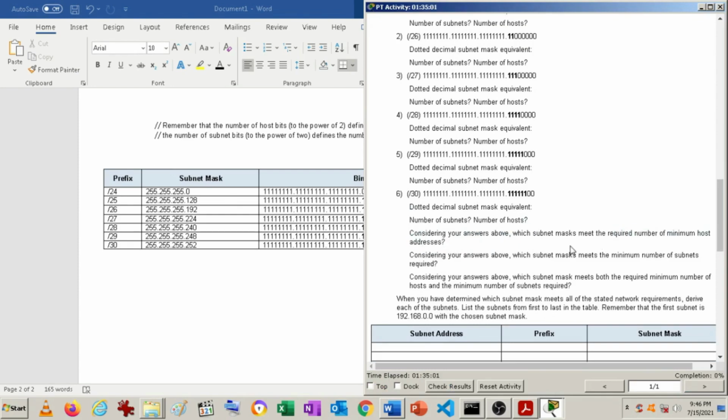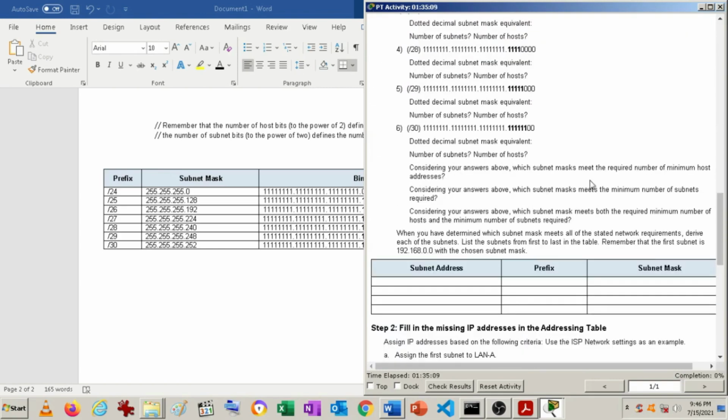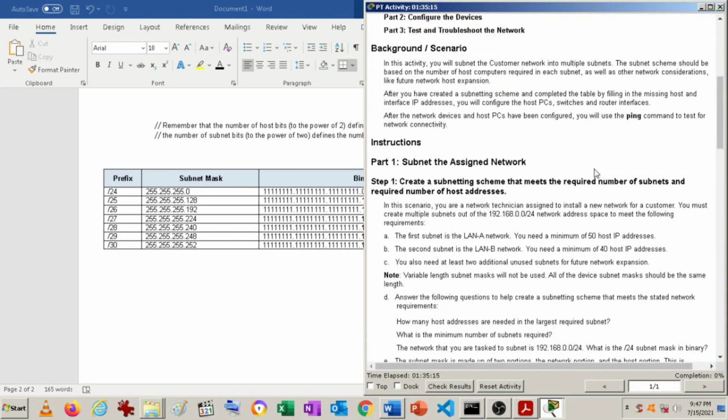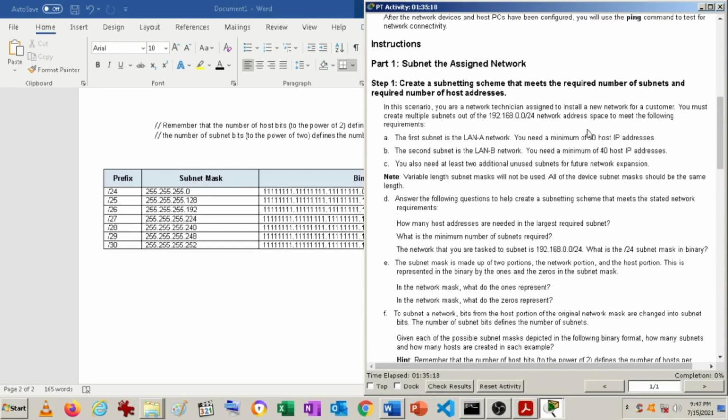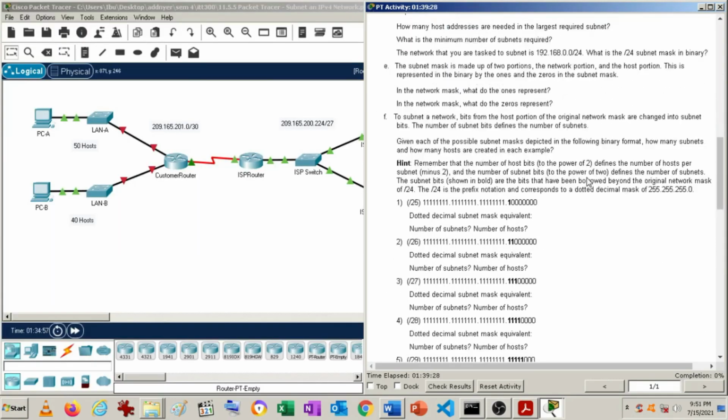So the minimum host address is actually the minimum number of host address. So here we have where the requirement is, we can see that we have the 50 minimum for the host.